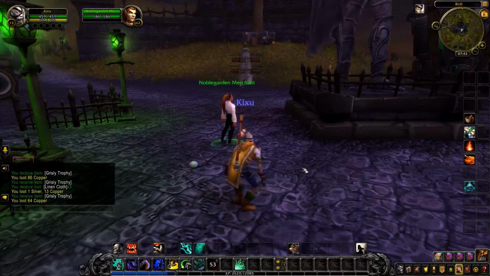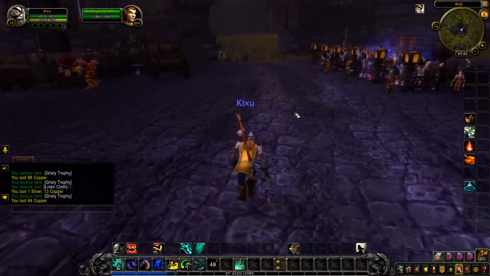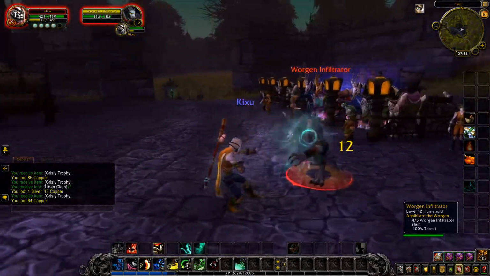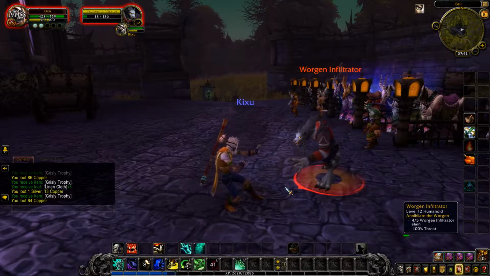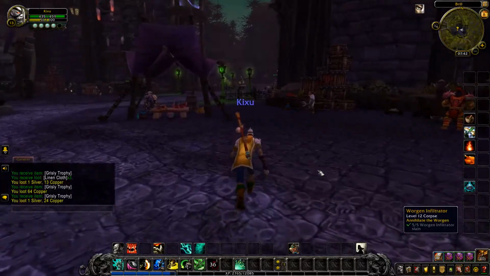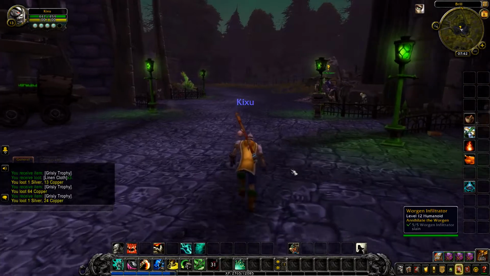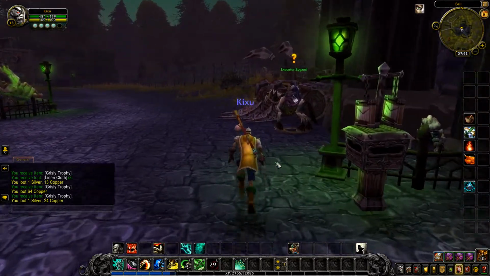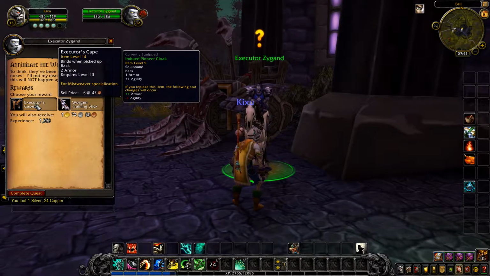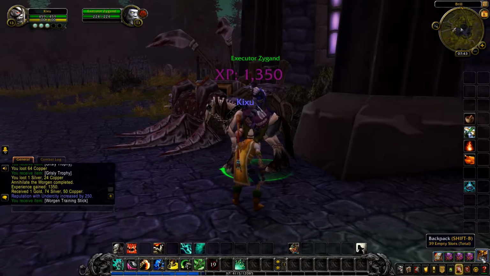Now, back to the Worgans. There's one. Just one more. Hand that in. Choose my reward. Might choose the... It's all much of a muchness. I don't really need either of them.